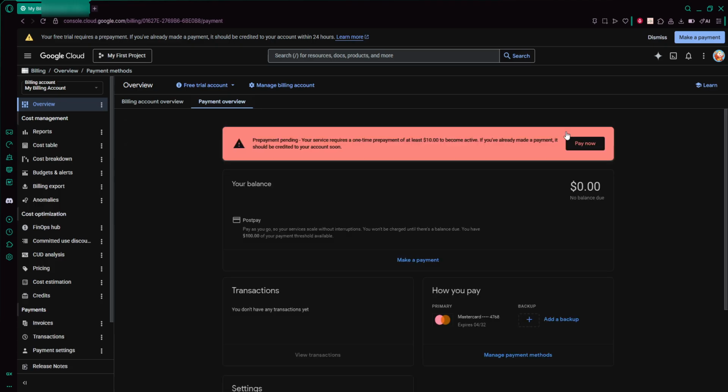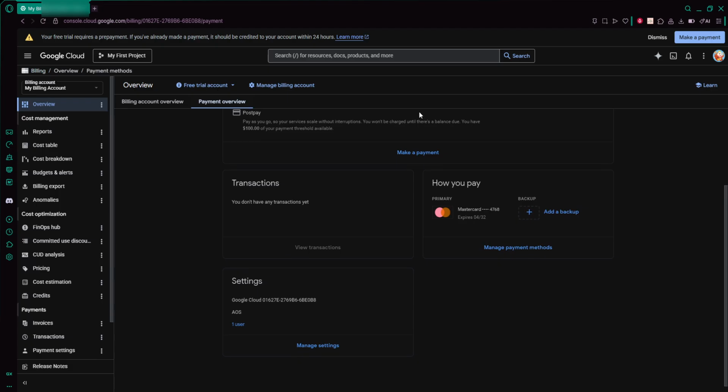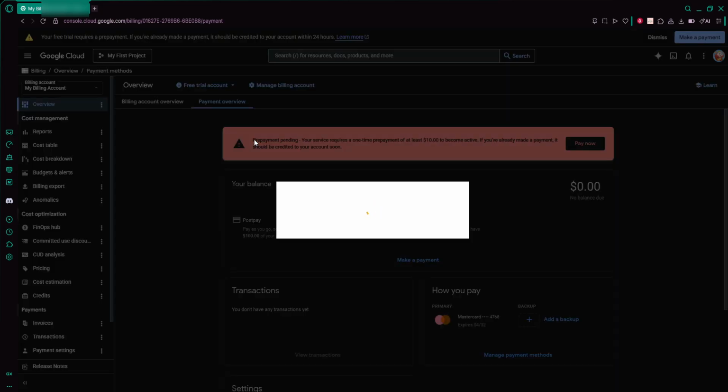After you click Make a Payment, you'll be taken to the payment section. This is sometimes labeled as the Billing or Payments tab, but you should see that you're now on a dedicated payment screen. Here you can review the payment details, including the amount you're being charged and the payment method that will be used. It's a good idea to double check that your billing information is correct, including your country, address, and card details, so there are no issues processing the payment.